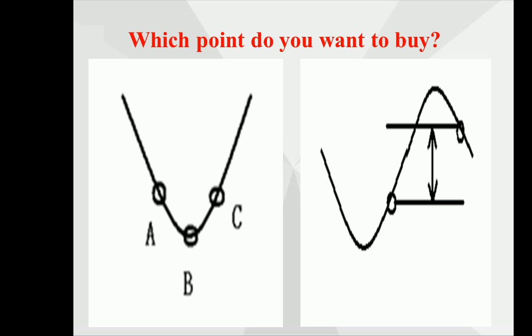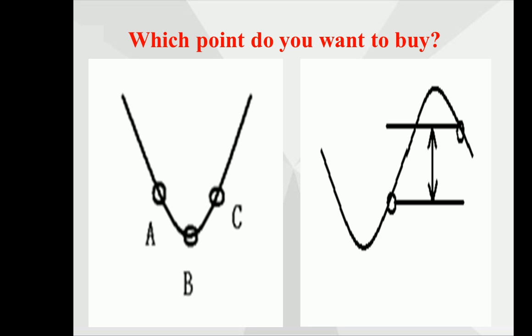So what's the difference? If you buy at the A point, then the price goes down, your mindset will be affected, right? So if you buy here, maybe when the price goes up and touches your target, you will sell here. Then the price goes up again, right? So which point is the best buy point? C, because C is the buy point in the uptrend.